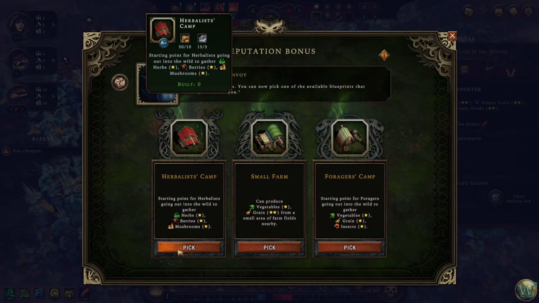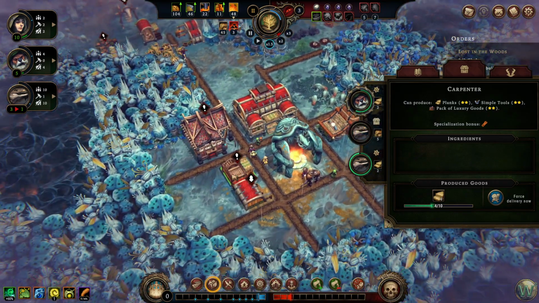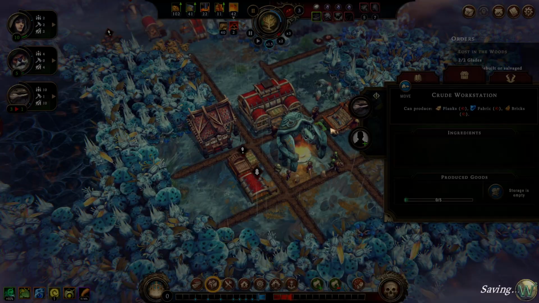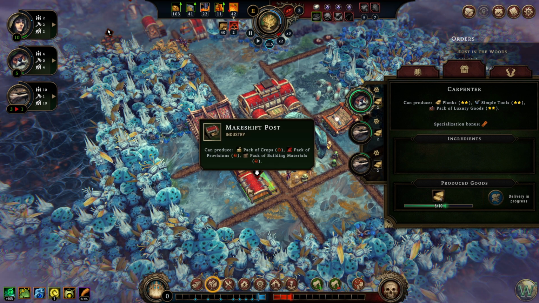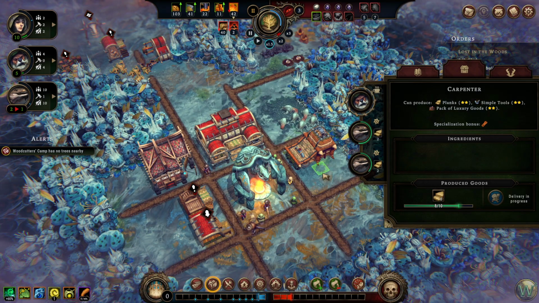Yeah, let's go with the herbalist camp because mushrooms. We don't have mushrooms yet, but we will get mushrooms. So I'm going to go with the herbalist camp. You have nothing left to do for bricks, so that's fine. Let's force delivery here, so the next person who's done crafting will deliver. And then the one after that, I think, will as well.